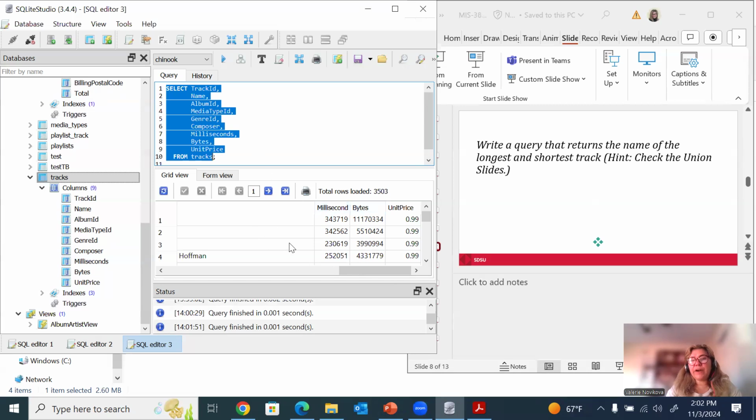So we need to find the shortest track in milliseconds. So we need to find the min milliseconds from the tracks table, and we need to combine it. And we probably want to return the track ID or track name with that. And then we're going to do exactly the same query, but we'll return max.